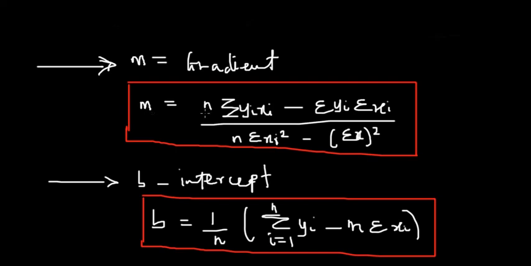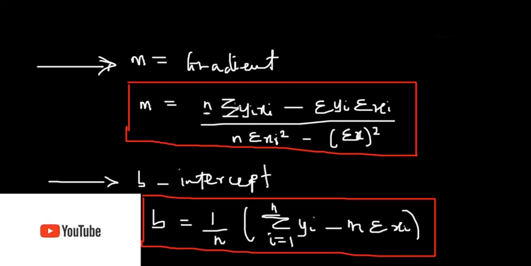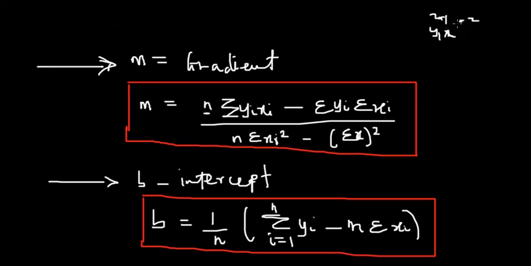So when we take the gradient, we have n. n is the total number of elements, and then we have the summation of yx. Take note, summation of yx means that you are multiplying y with x. So let's say y is 2 and x is 1. You just multiply that and you end up with 2, and then you move on to the next set. After that you sum the total number. That is the summation of yx.